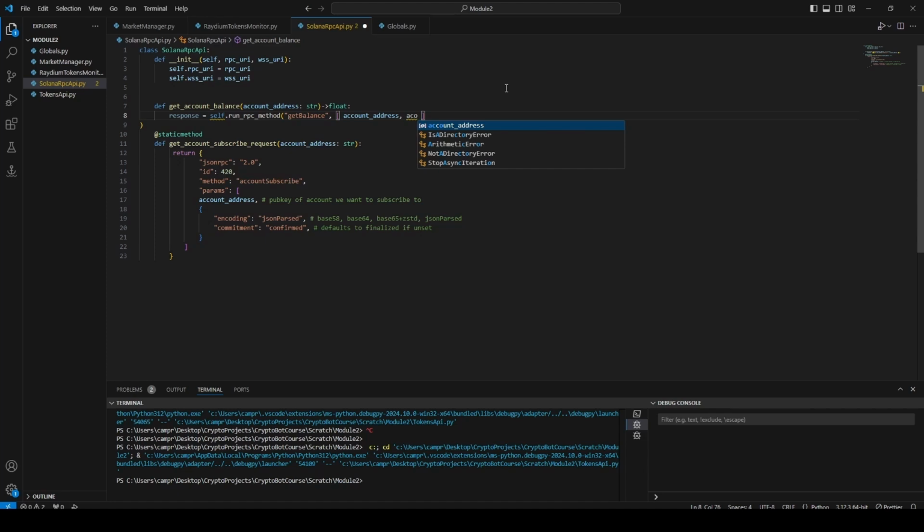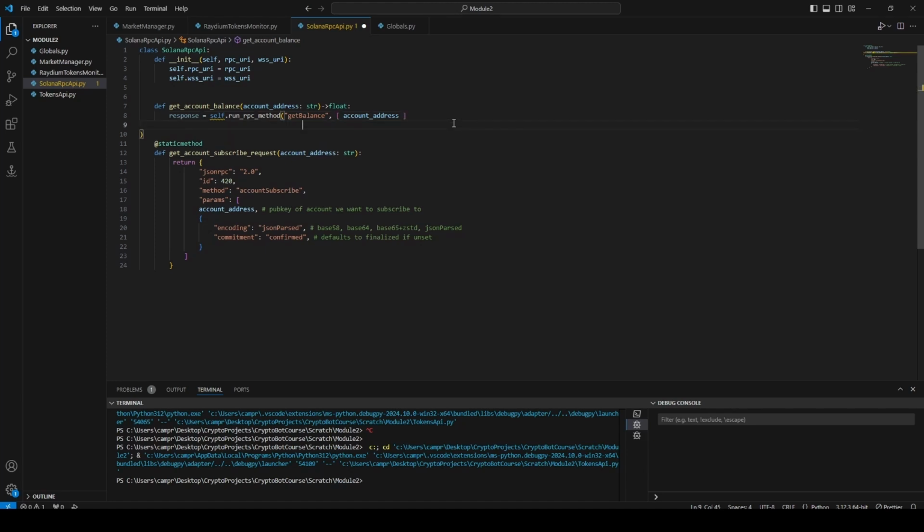That's why they call it an array. If I have multiple addresses I wanted to subscribe to, I could potentially do that. But for this, we just need one. And so the idea here is to utilize that method to do that.